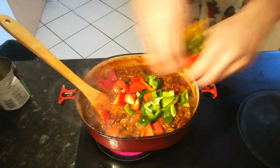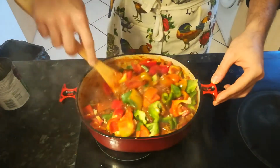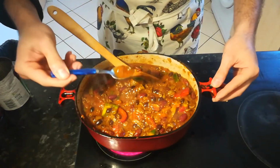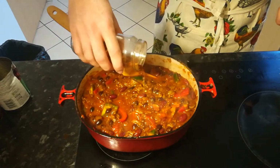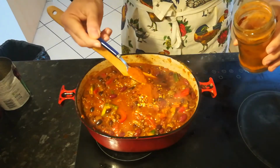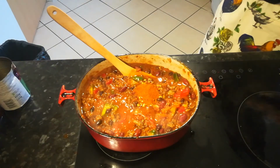Now it looks like we don't have enough pepper in there, so let's just chuck in a bit more. This dish is rather forgiving, where if you want more in there, then just throw it in. Let's have a taste. Not spicy enough. More chili. Chili flakes, quite mild, quite fruity. And we've got some cayenne pepper. Is that more? Nah. Let's not get too wild.